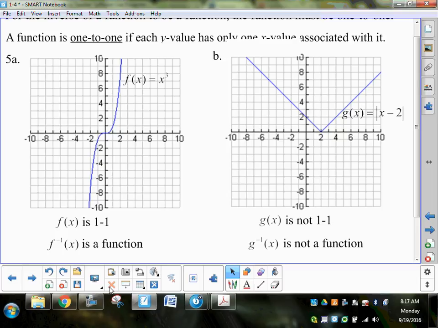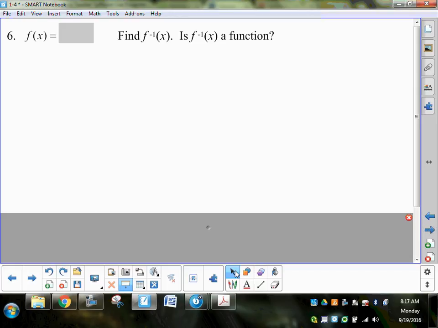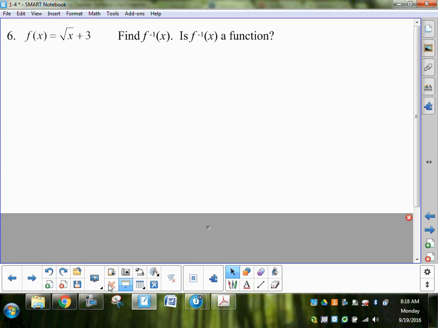Now, let's go over and we're going to see maybe when we could have some issues. Take a look at 6. To do this, here's our function. And this is going to bring up with it some domain issues, but it's domain issues of the original. Looking at what's there, how would I go about determining what the inverse of this is? Chloe, what would your first step be? Okay, so I'd write it out first in y equals form, and then I'm going to switch them. So what would you go through and write out?